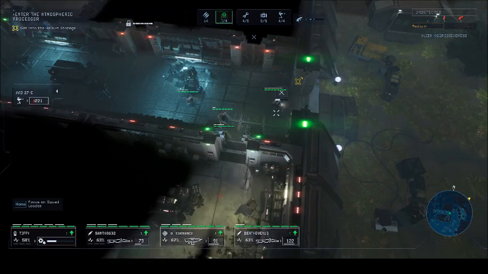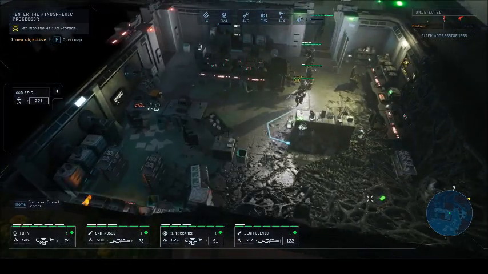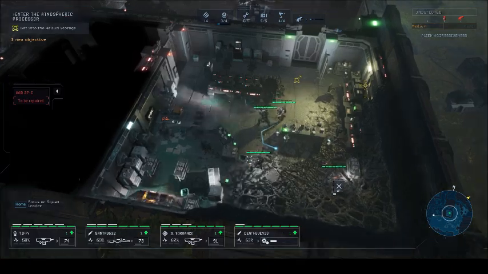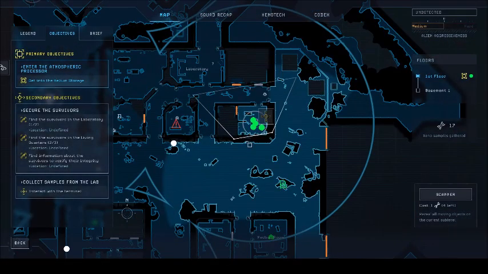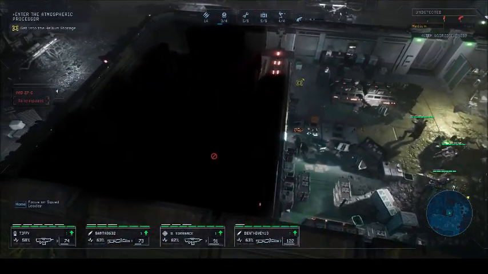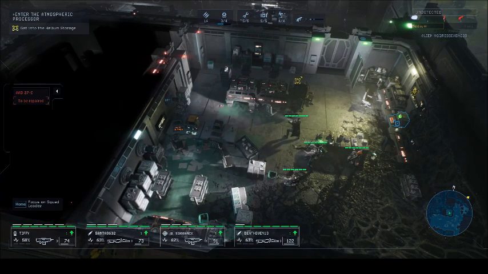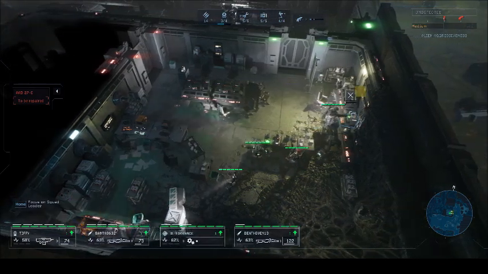Planting mine. Watch your feet. Mine's activated. Let's see what's inside. What we got here? Can I unweld this room? No. Wait, there's a terminal here. Interesting. Alright, let's see what's in there.